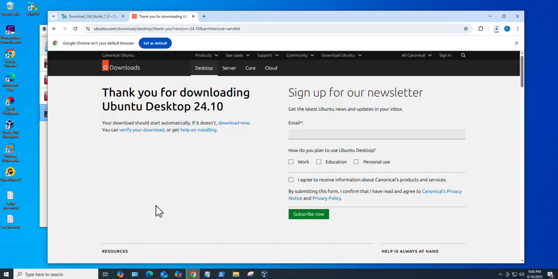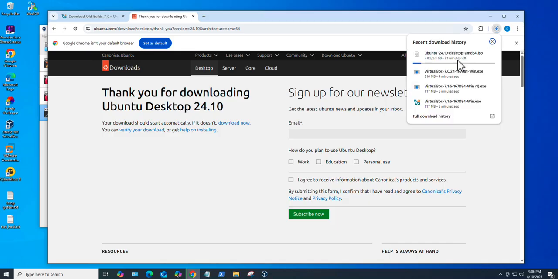Okay, we'll go back here and look at the download. So this, as you can see, we're still saying 25, 23. So it could be a while, could even take up to an hour, depending again on your internet speed. It could take quite a while to finish the download.